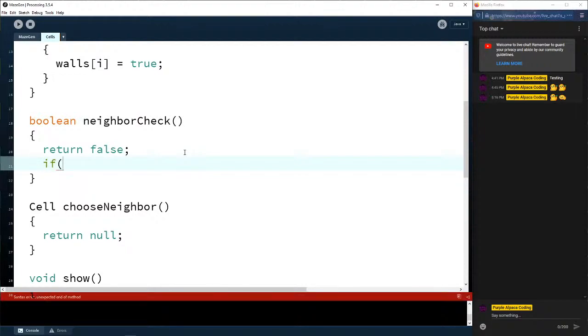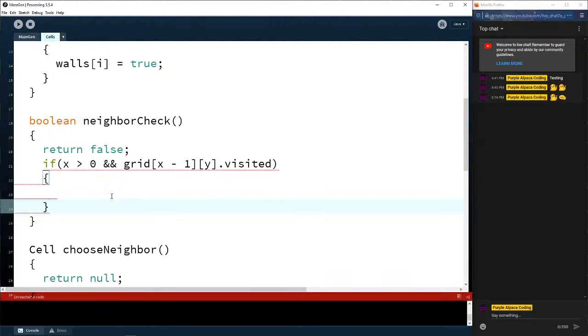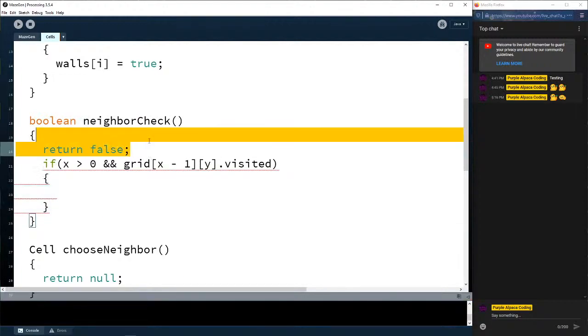So if our x is greater than 0 and grid at x minus 1, but keeping our same y, dot visited. Unreachable code. Oh, because this is there?